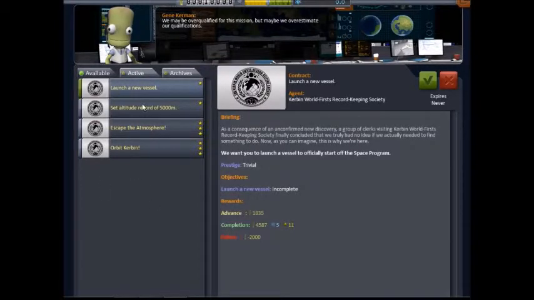Here's Gene Kerman, the head of Mission Control, obviously. And you can see that we have 4 contracts here now. After we finish these contracts, the next batch of items are procedurally generated, which means that we can actually expand our space program exponentially. But the first contract here is to launch a new vessel.